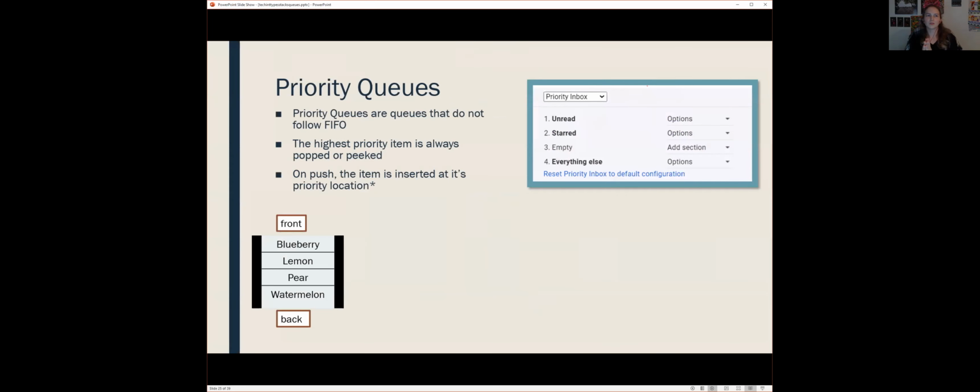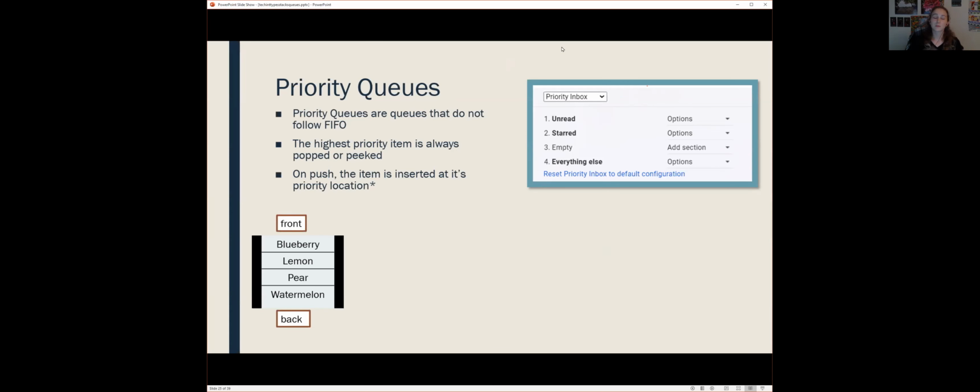Okay, so those are stacks and queues, and that's what we're going to try to focus on. But when you talk about queues, people bring up priority queues, and you're like, okay, new type of queue. Yes and no. Priority queues kind of only have the queue API and queue as a name in common. So you can still have the push and pop operations, but it's different than a regular queue. Priority means that you're not getting items in FIFO, first in, first out order anymore. You're getting them according to some priority.